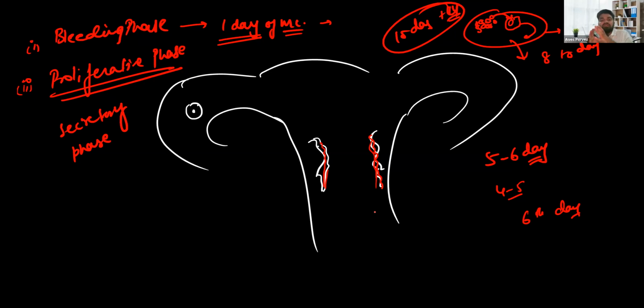And what happens in these additional 10 days after the bleeding stops? The uterine wall, which was ruptured, starts healing, and the uterine wall gets back to its original condition. It is healed up, and we simply say that this ends the proliferative phase. So the proliferative phase is actually about 10 days, from the 5th day of the menstrual cycle till ovulation, which is the 14th day. So the 5th to the 14th day means approximately 10 days. Understood?